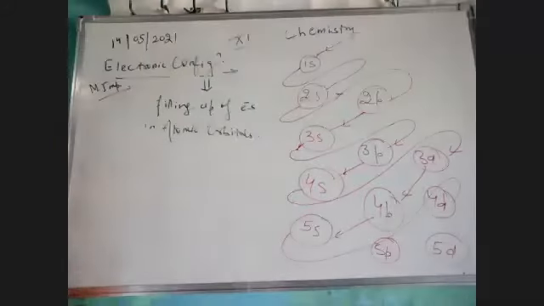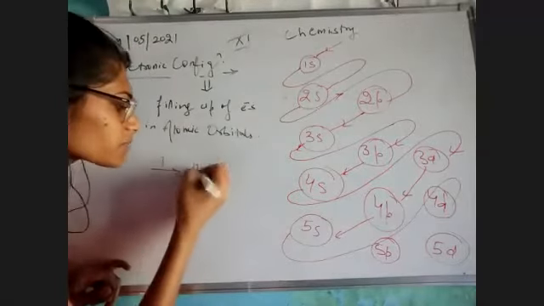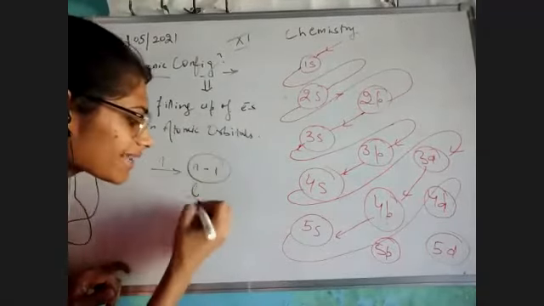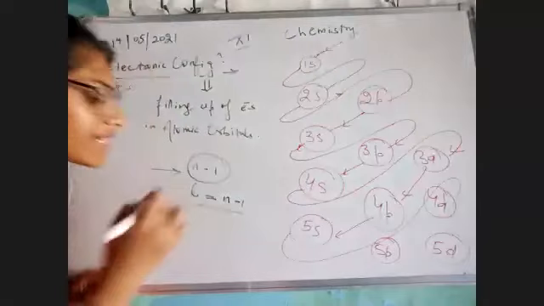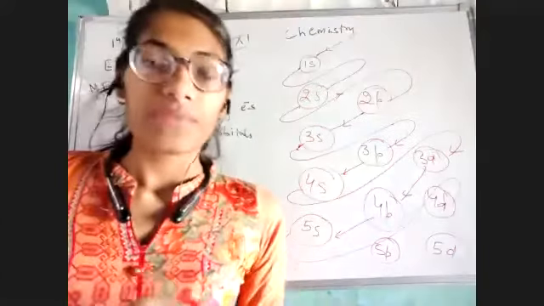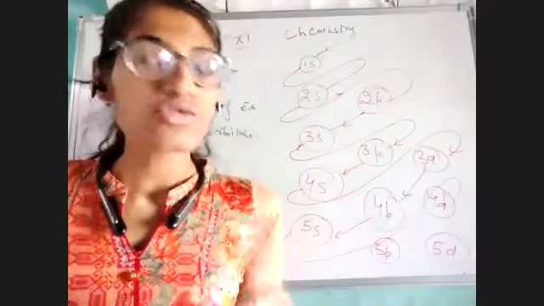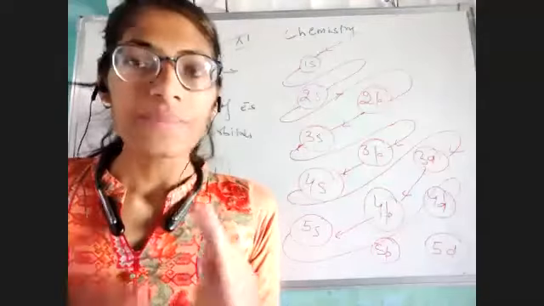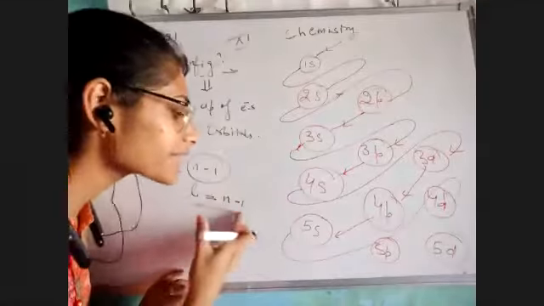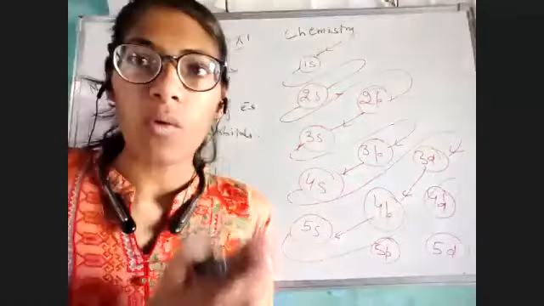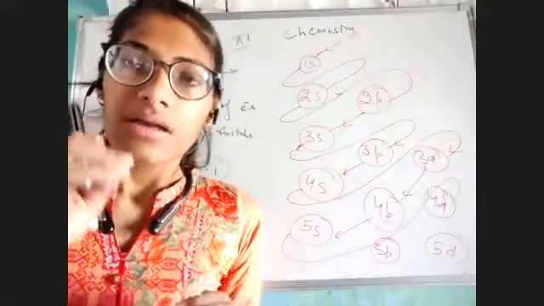What has the principal quantum number n told us? n has told us that l must be equal to n minus 1. Only then can we say that this atomic orbital exists. Whenever we studied our quantum numbers, remember that topic, we particularly studied that only if we put l in the form of n minus 1 can that atomic orbital exist. Only that atomic orbital exists in real life.